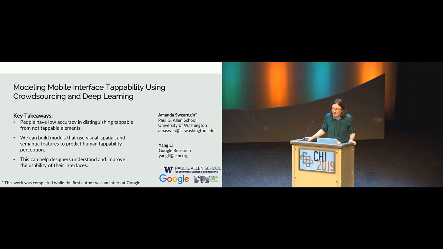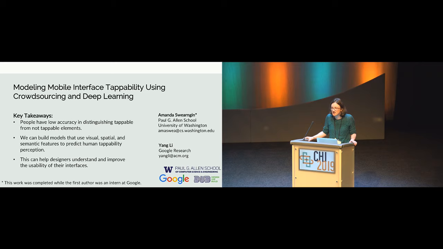One more question from Yi Hao at National Taiwan University: are you considering future work on other gestures besides tap, like swipeable, pinchable, or rotatable UI? We're not looking at those particular gestures right now — we're looking at other things related to human perception. There could potentially be other gestures worth exploring to figure out if they're discoverable. The swipeable case would require a whole new approach since it's not a visual thing — it's just in the UI — so we'd have to think of some way to capture that data. But it's a really interesting direction.